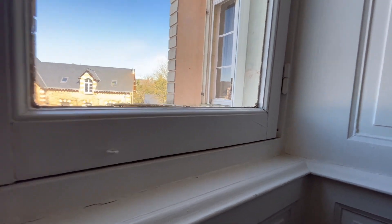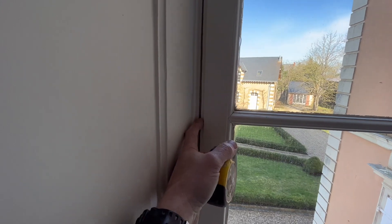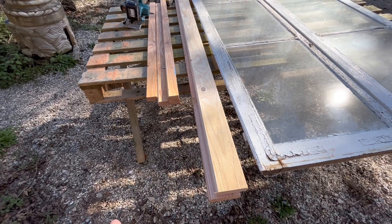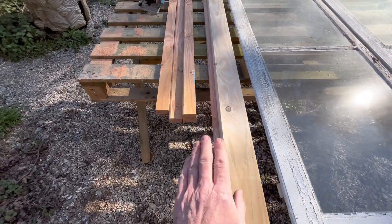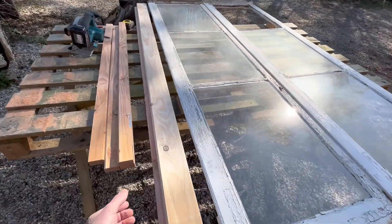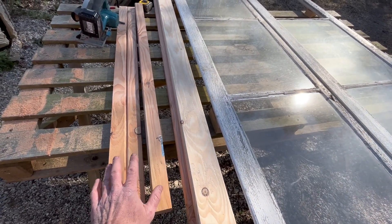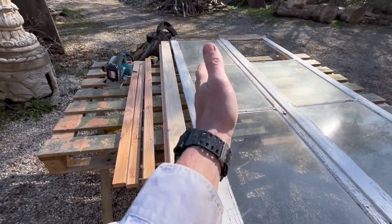The overall width of the window jams or frames is 50mm. These boards are 100mm wide, so I've cut them to length and just need to rip them to width. I've already done the bottom and the top, which gives me two window frames out of one length of board by ripping it in half. Now I've just got to do the sides.